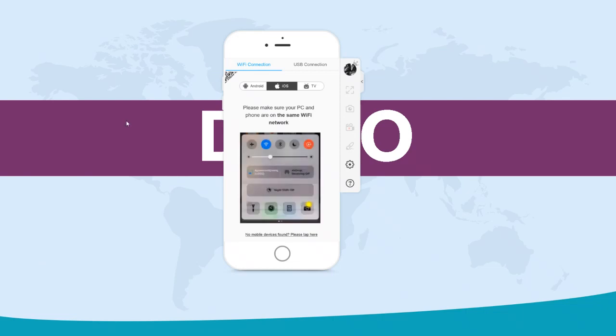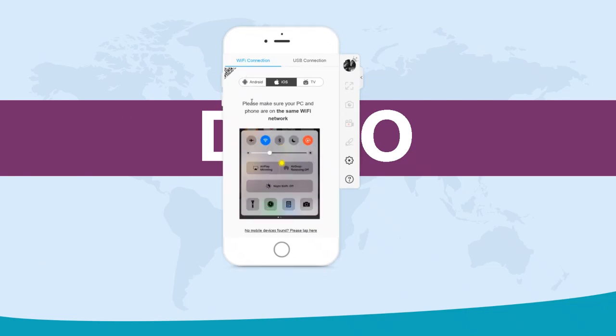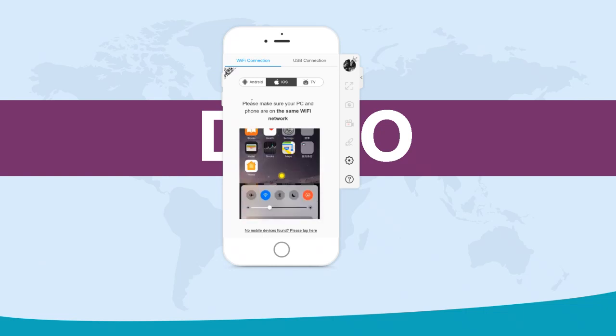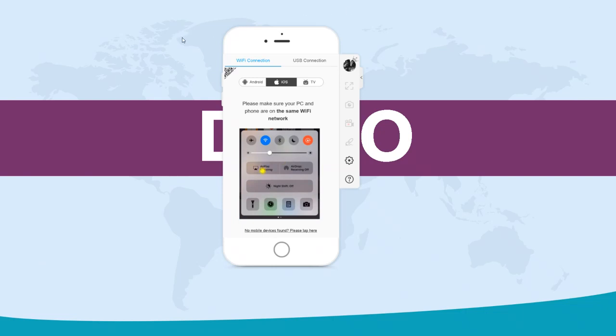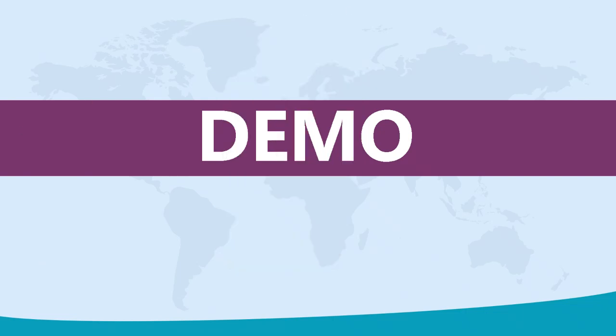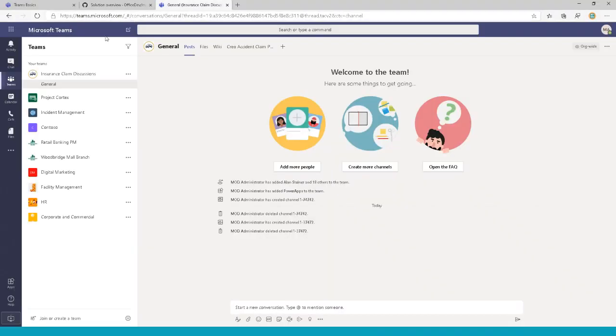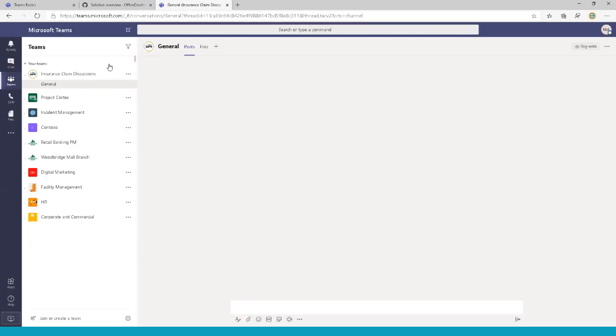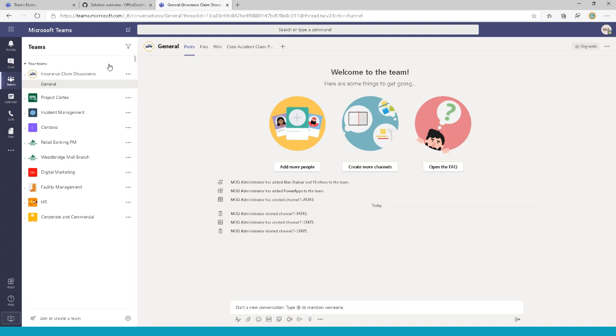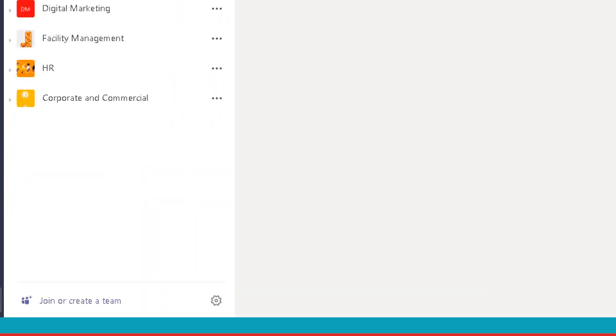So what I'm going to do is render my mobile phone using this snazzy little app. So let me connect to it so you guys can see my phone. Actually, before I do that, we'll actually show you the data source. So here is my Microsoft Teams. So hopefully most of you guys have Microsoft Teams deployed, but what I've done here is create a team from the Join or Create button down here.